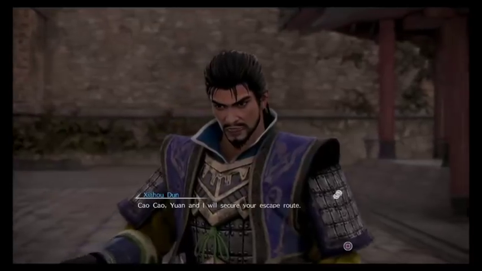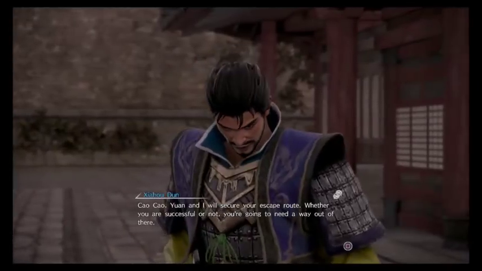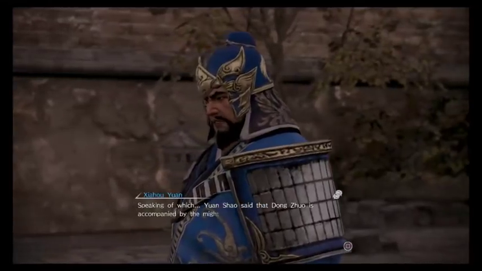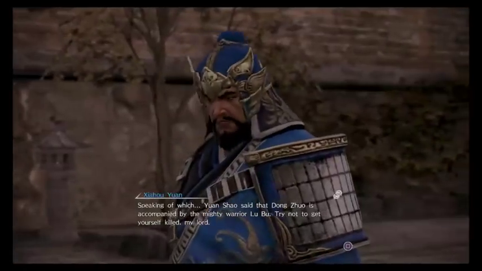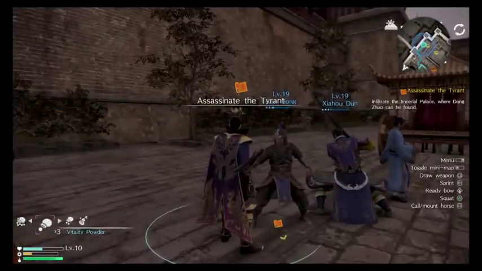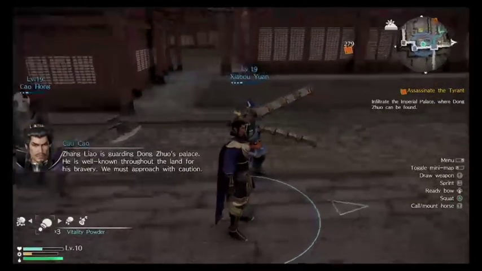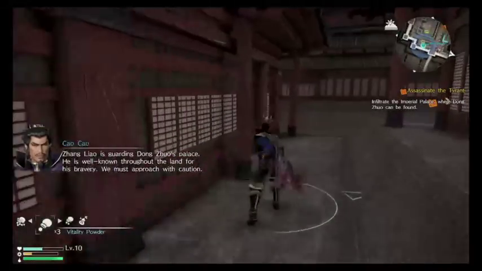Cao Cao, Yuan and I will secure your escape route. Whether you are successful or not, you're going to need a way out of there. Speaking of which, Yuan Shao said that Dong Zhuo is accompanied by the mighty warrior Lu Bu. Try not to get yourself killed, my lord. Me? Killed? Nah. Zhang Liao is guarding Dong Zhuo's palace. He is well known throughout the land for his bravery. We must approach with caution.